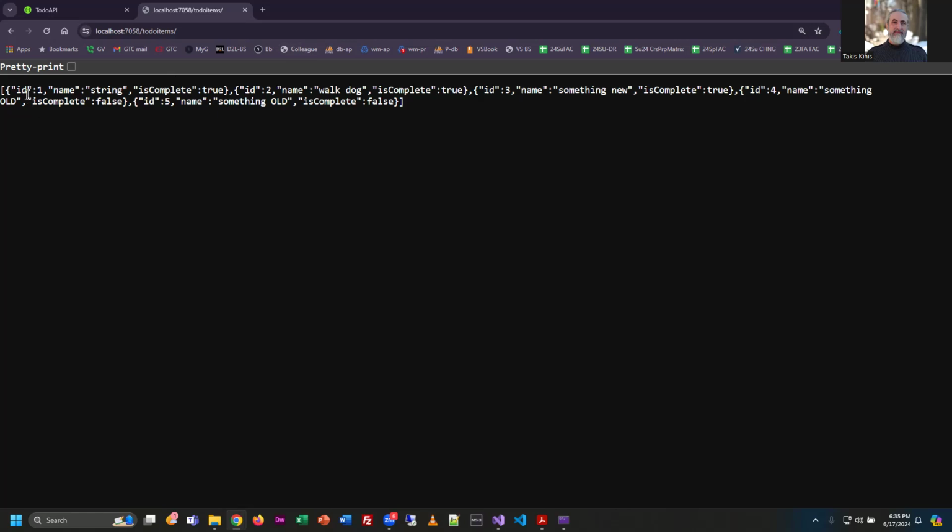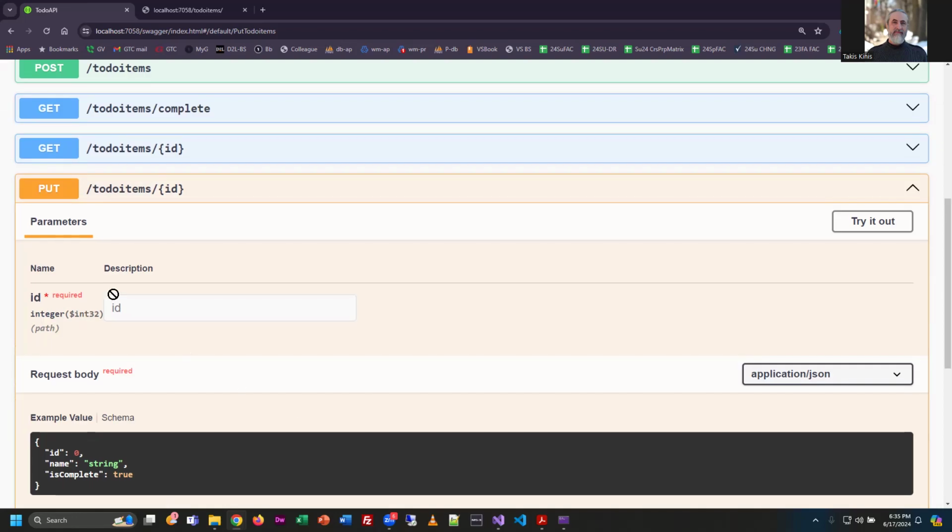So the one object is, okay, walk dog, right? And that's what they're calling one, is walk dog. They want us to change that to feed fish. How about we just change the one that we have from the name string to feed fish? So really what I'm going to do here is grab that serialized text there. And if I'm not mistaken, that should be enough to make it work here.